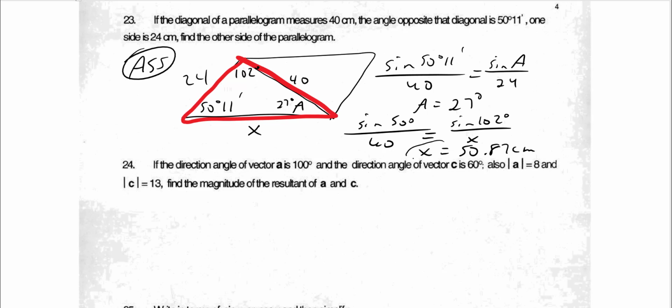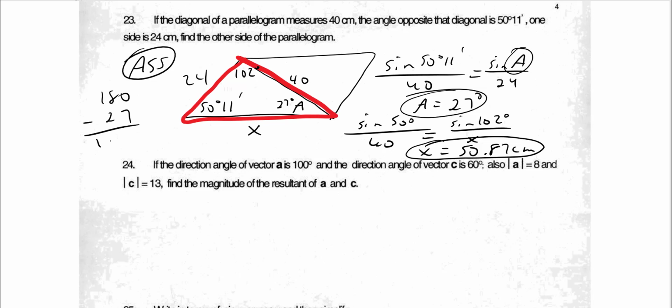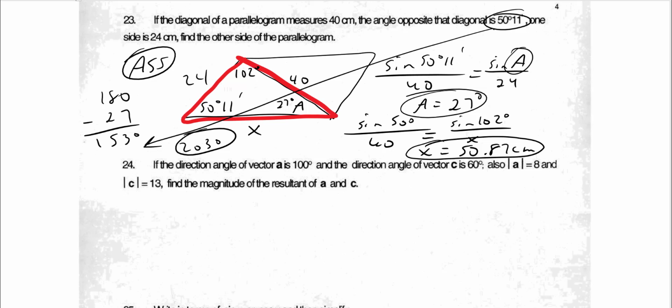So now the only thing I need to do is check for the second triangle. Remember, the first thing you're going to do is check that this A. So A is 27 degrees, and so we're going to do 180 minus 27, which is 153, and then you're going to take that 153 and add the given angle to that, and you can see that's like 203 degrees, so it has no second triangle, so it just has one answer. And of course my final answer then, I'm asking you for the side, so it's this guy here, 50.87.